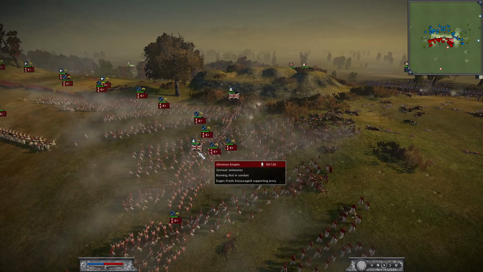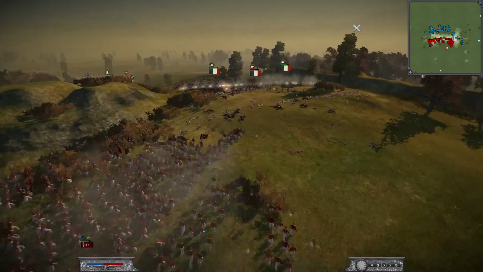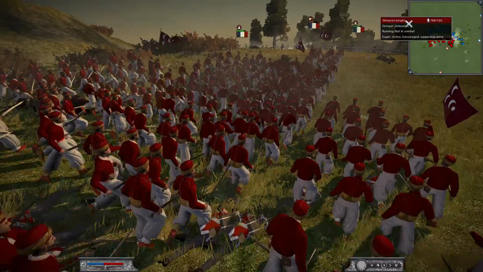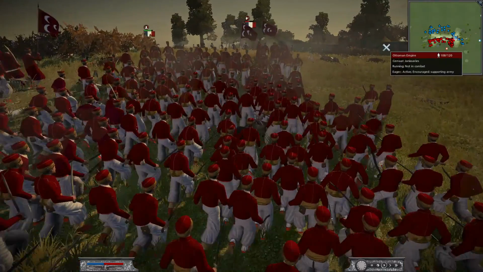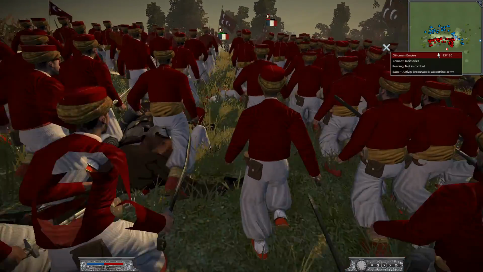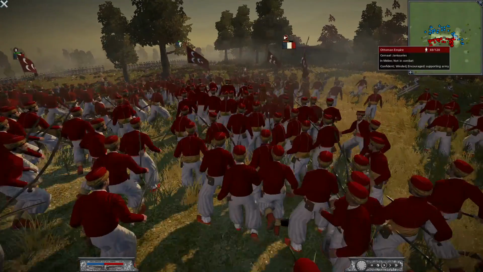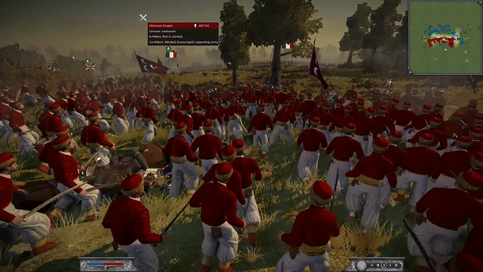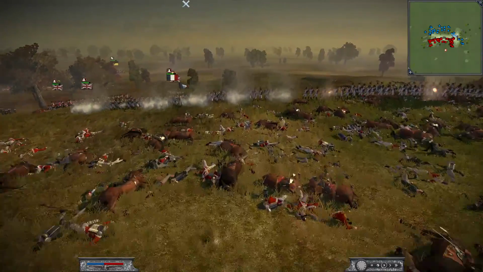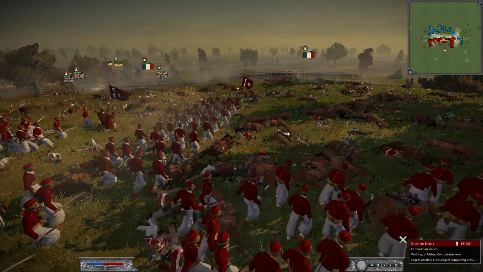This force needs to stop shooting. You don't want to shoot your own guys in the back. This is a massive, massive sword charge. The ground is just shaking. France well positioned to shoot these guys, and wisely they have to retreat.